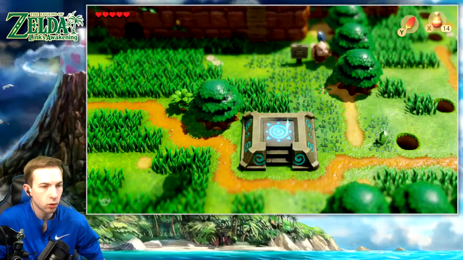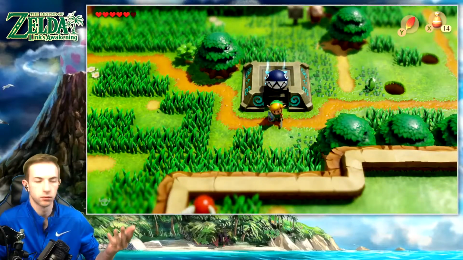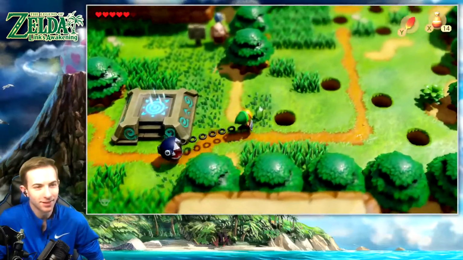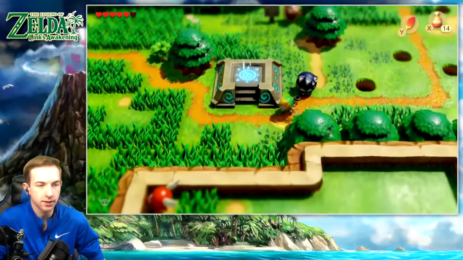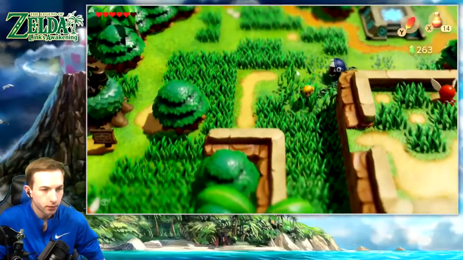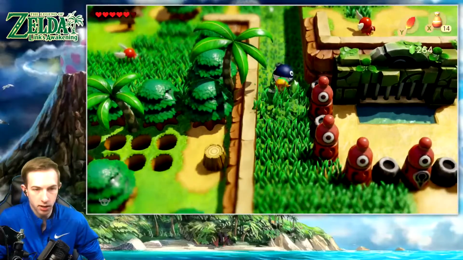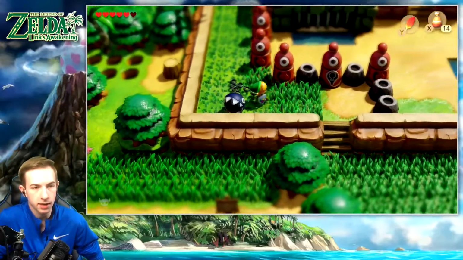Are we getting teleported somewhere? Oh. What? Okay, that was interesting, I suppose. Oh, there's some worms. Oh, I see. Okay, they pop out of the holes there. So I better be careful. Is this the prairie already? Did we find it that fast? Oh, we need a key, though.